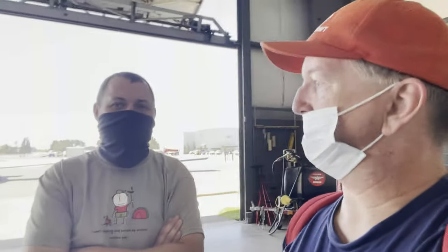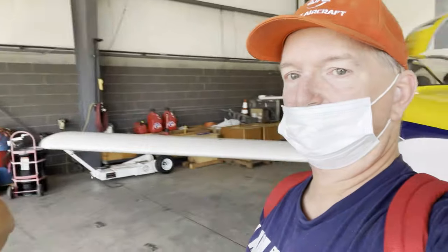All right, so what kind of performance numbers are we looking at for the RV-12? So cruise flight in this airplane, I usually flight plan at 170. It'll go faster if you're willing to burn more. Fuel burn is usually 11.5 to 12 gallons an hour with a reasonable cruise. Takeoff performance, light by myself, I can get this aircraft off the ground in 300 feet. When you go to full gross, the runway distance goes up to probably close to 1,000. I don't know the exact distance for full gross weight, but definitely a bit higher than 300 feet.